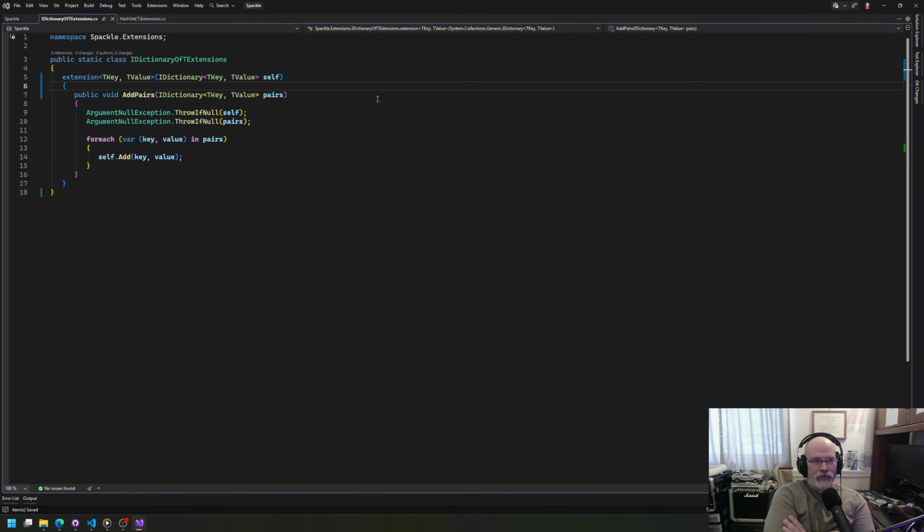Talk about yak shaving here. This is also bringing up an interesting point. Does the type, because the extension is generic in and of itself, so do we make the file name generic? Because we can't do that trick with the curly braces here. That's not a valid name. We could say IDictionary extensions, and then the extension itself is generic.